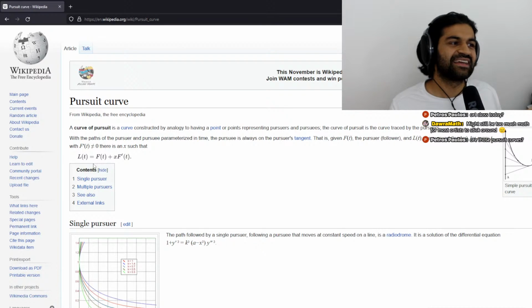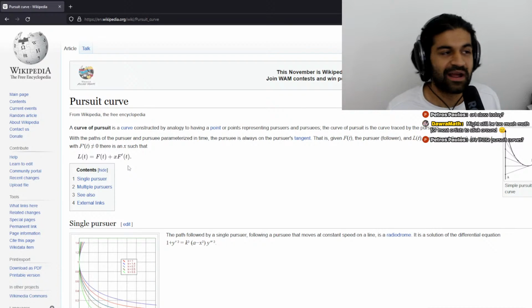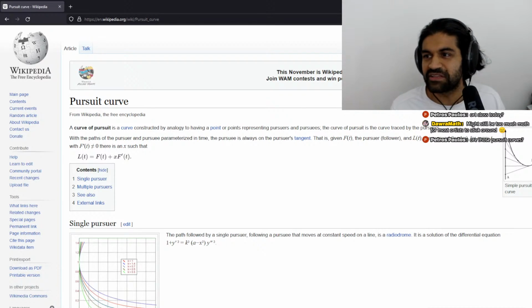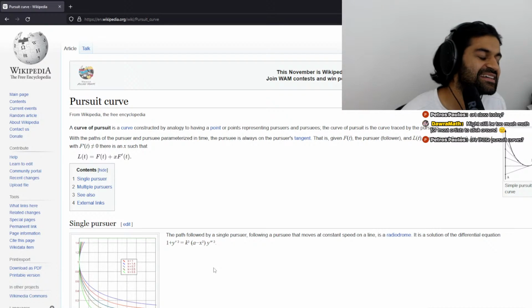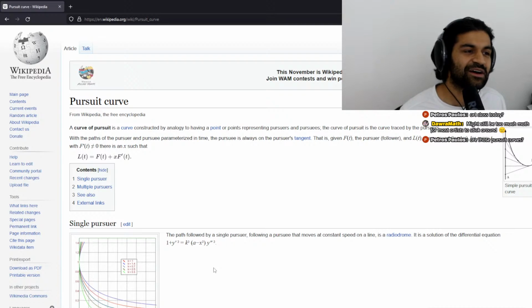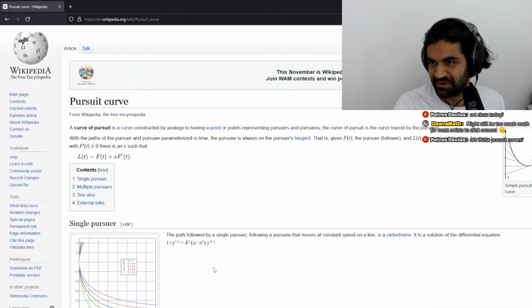And so you immediately get that L(t) is going to equal F(t) plus x F prime of t. Pretty simple over here. And so all this equation is saying is that the thing that's being pursued, there's some point on the tangent line of the equation of F that is exactly the position of the thing that's being pursued over here.